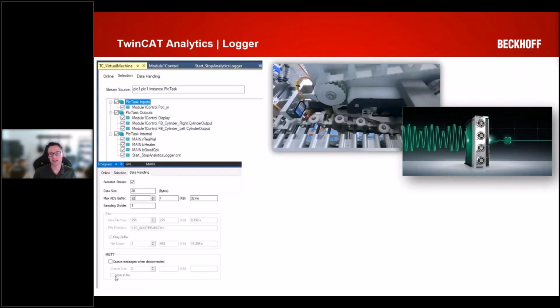Now, my friend Alec, our test and measurement product manager here in the States, he'll have a lot more to say about that and about those capabilities. So stay tuned, maybe a collab between us in the future. But essentially, the high-speed logging to match the high-speed performance of the rest of Beckhoff's portfolio is really just a natural union.